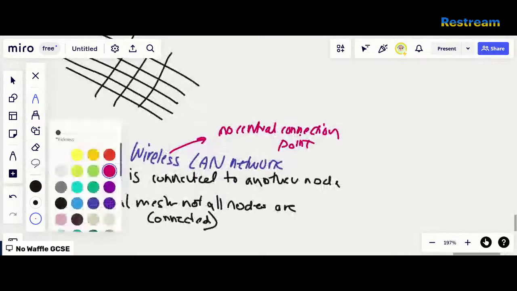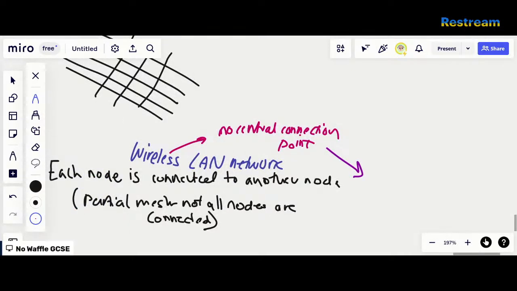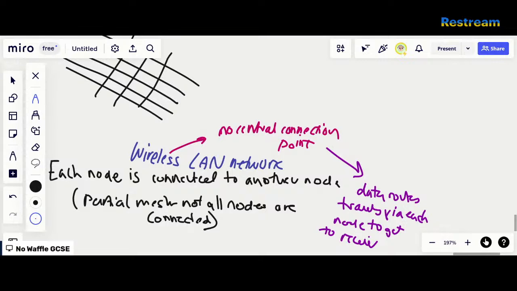Because there's no central connection point, the data routes and travels via each node to get to the receiver the quickest way possible.